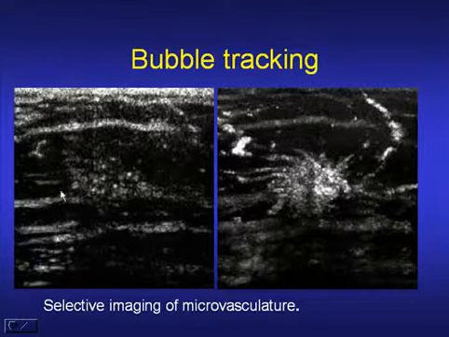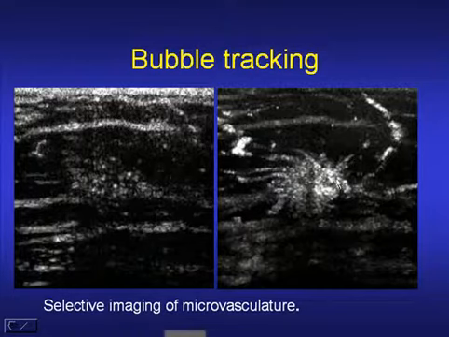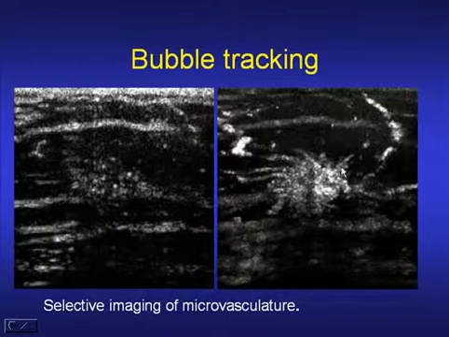But if we have a very long persistence mode and some images in sequence, we can build up a gradual image of the full extent of the microvasculature. Here you can see the tumour, a necrotic centre, and multiple feeding and draining vessels in this small breast cancer.